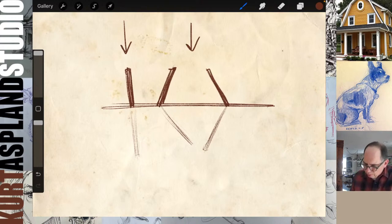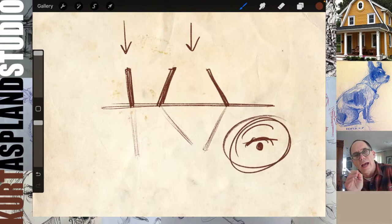And then the other thing, and I'm just going to put an eyeball here, because what I want you to think about is trust what you see and not what you think. Trust what you see, not what you think. Really look at the shape and just draw what you see, all right? That's my biggest thing. Really just draw the shape that you see, okay?